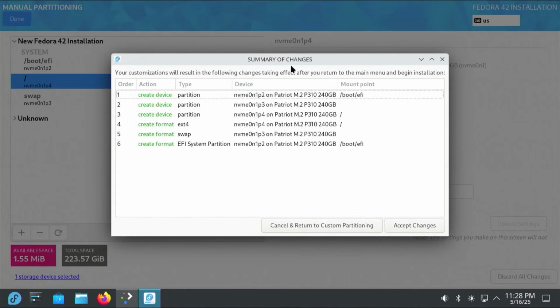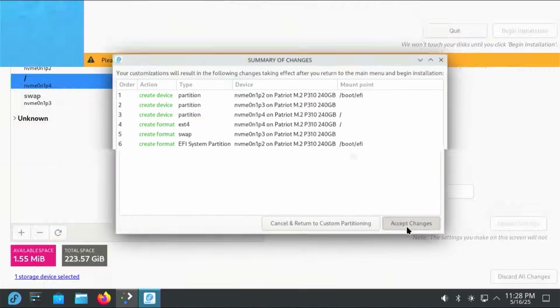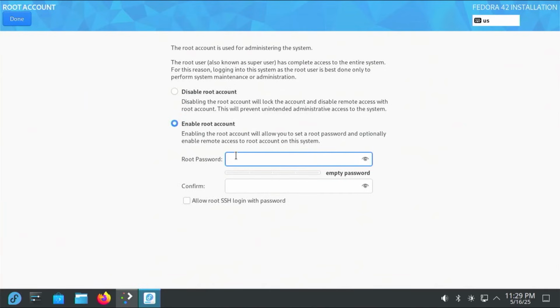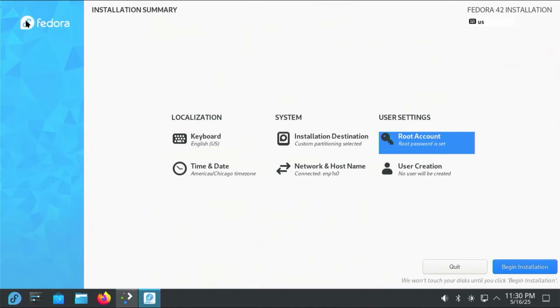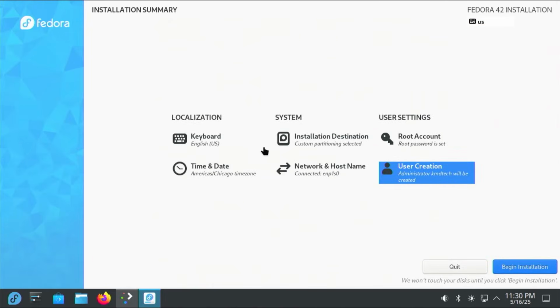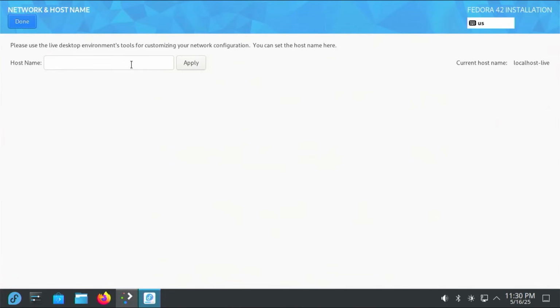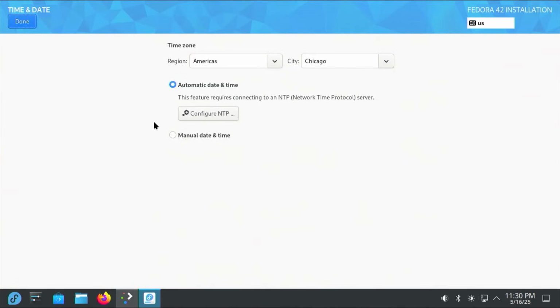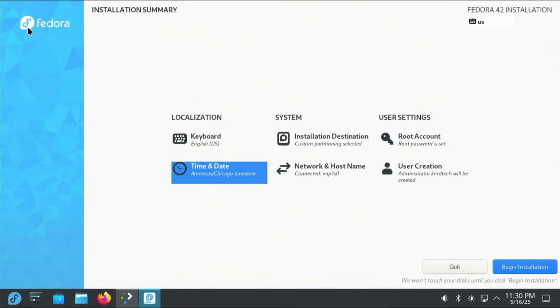And the screen is just a summary of the changes that it's going to do. So I'm going to accept. Next, root account. I'm going to enable the root account, which is used for administering the system. Put in a password. Done. And then user creation. I'm going to put in my full name, username, and password. Done. And then network and host name. I'm going to put a host name for my PC. Apply. Done. And then time and date. And then put in your time zone. And then done. And then begin installation.